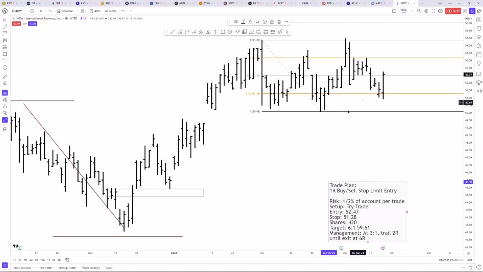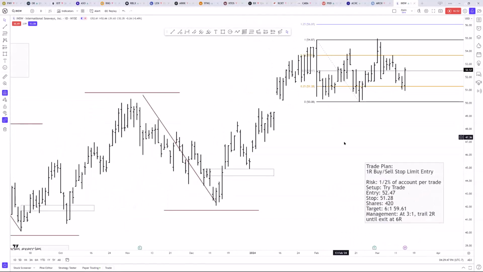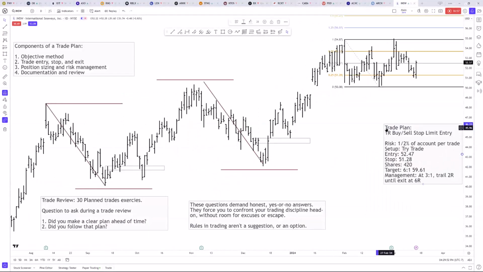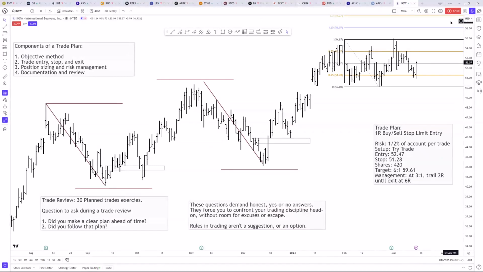Okay. And then you're going to want to take a snapshot of what you were looking at when you took the trade, right? What's influencing you, right? There's a lot of accountability here. So I'm just going to try and catch a limit order on this line. Now, if we gap below that line, I don't want to be filled. Then I'll turn around and I'll turn it into a buy stop. So I want to be on this line, period.